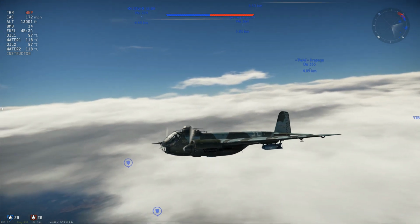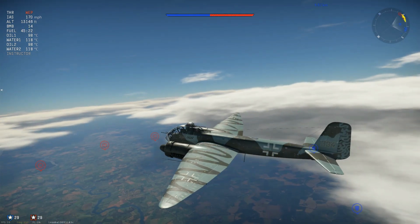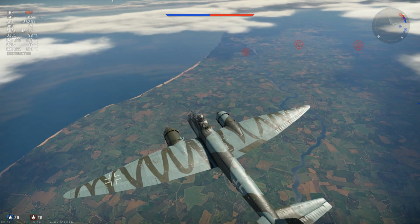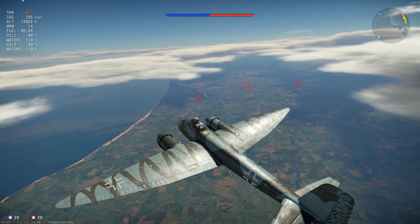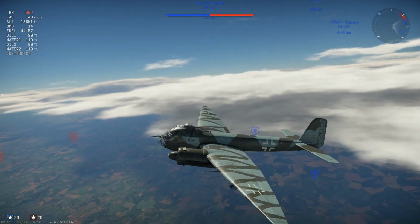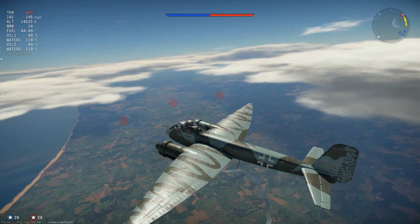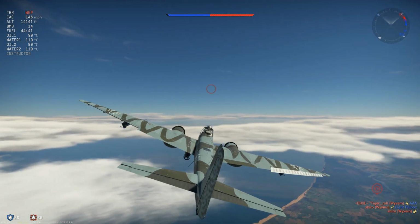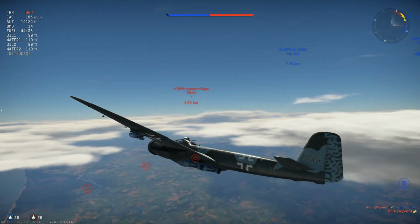This plane is effectively a JU-88. The only difference is it's got a slightly improved nose section and slightly better engines. Now, the engine nacelles were designed to take the Jumo engine and, I think, the BMW engine. It was designed to take a couple of different engine layouts, and that's why you see the rounded design there. Basically the nacelles were designed to take any engine you could throw in, because they weren't sure what was going to power it. So you could either have the Jumo 213 series or the BMW 801 series, and both would work fine. That was designed from the start, so it had both options available, which is great. A really good little design part for the plane. Very useful.